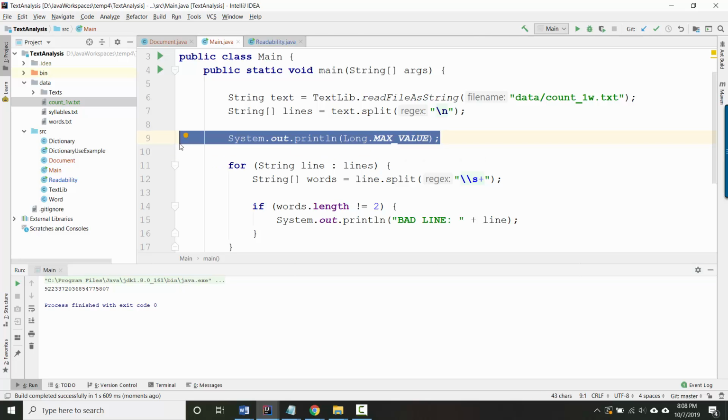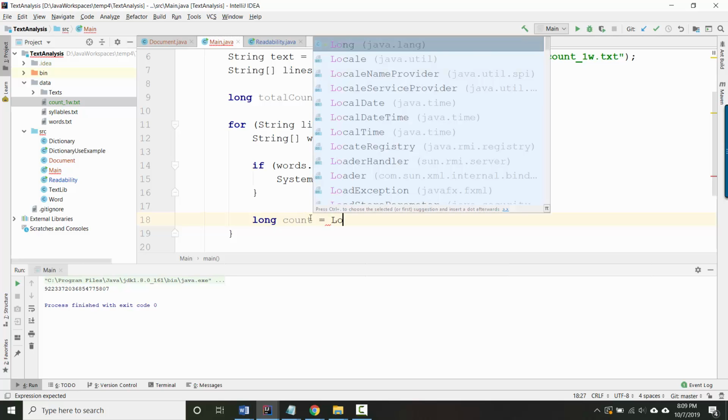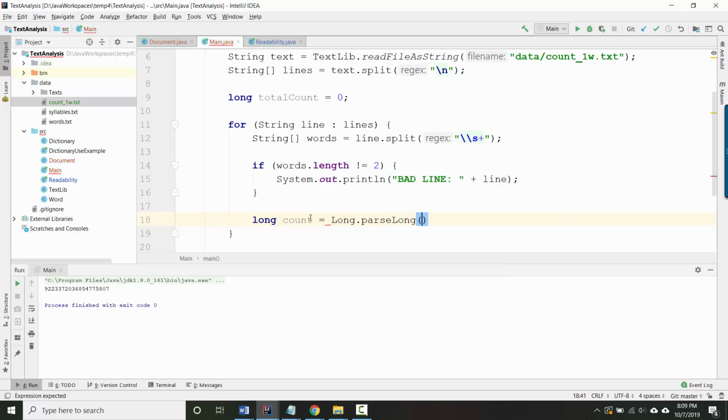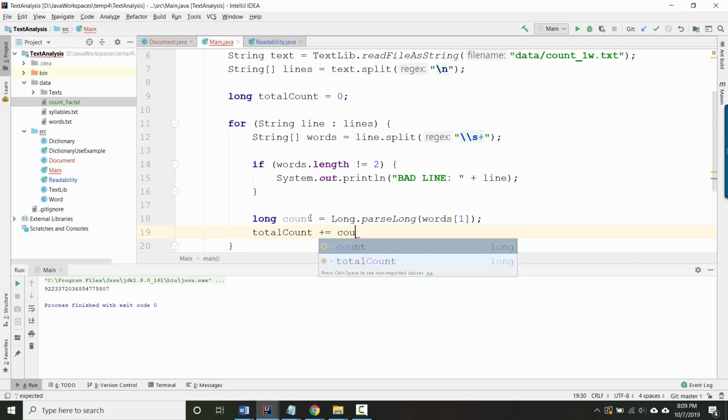So let's try and do that. Total count will be 0. Here I'm going to parse count as long.parseLong for words element 1, so that's the number, and then I'm going to say total count plus equals count.